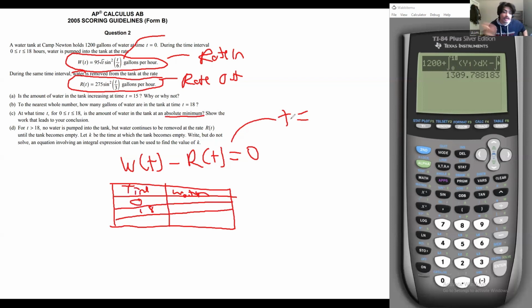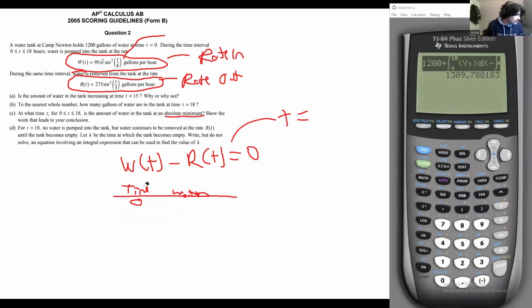The reason I can't say whether it's an absolute minimum or maximum is because we're unable to determine that from this formula. But what we can do is write these answers down and then compare them. After we compare those values, we'll be able to determine where the absolute minimum or maximum is. So let me just change this chart.